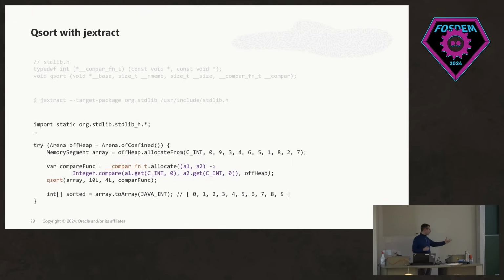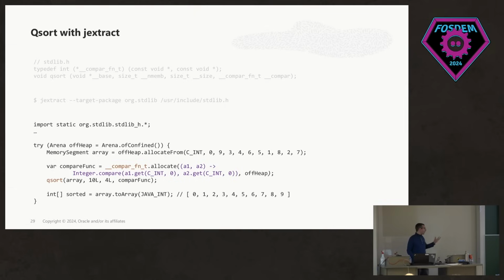And the qsort function is not a method handle anymore. It's a nice static wrapper around the method handle, so it's much better to use from the Java developer perspective, because using method handles can sometimes be tricky, with the fact that we can pass the wrong type and then it gets lowered and things like that.